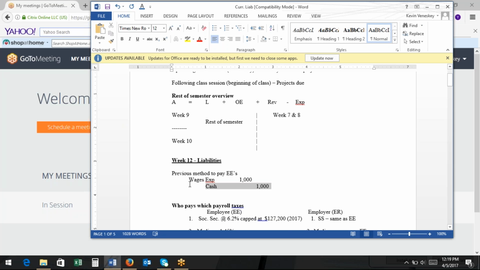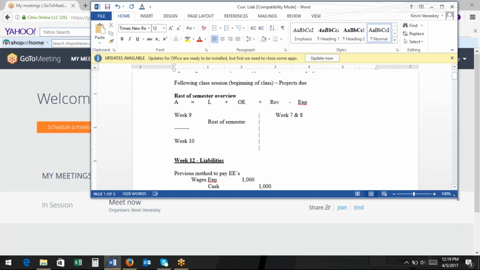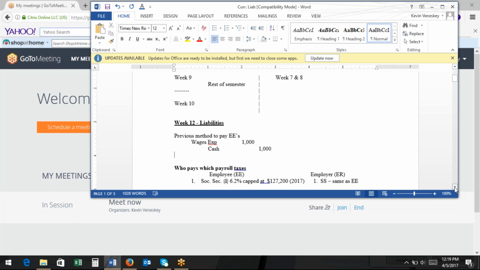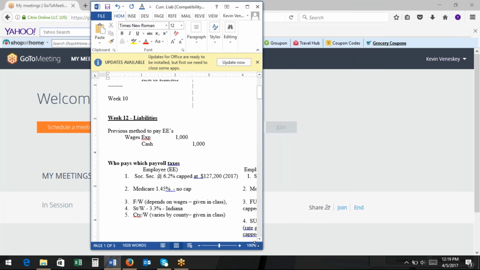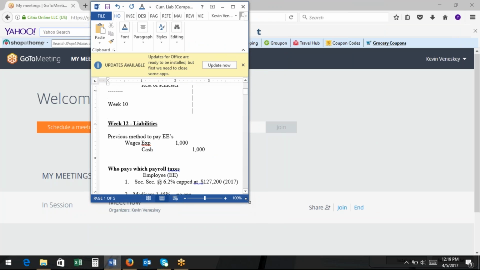But that's not realistic when you actually have employees. When you have employees, your journal entry won't look like what we've been doing so far, where you just have one debit and one credit, showing that your workers earned 1,000 and you paid them 1,000. That's not how it really works, as all of you would know by looking at your paychecks. There are taxes taken out, and so what I want us to be able to do is to be able to memorize, and we're going to focus on one at a time. We're going to look at the employee first. Which taxes are taken out of your check?